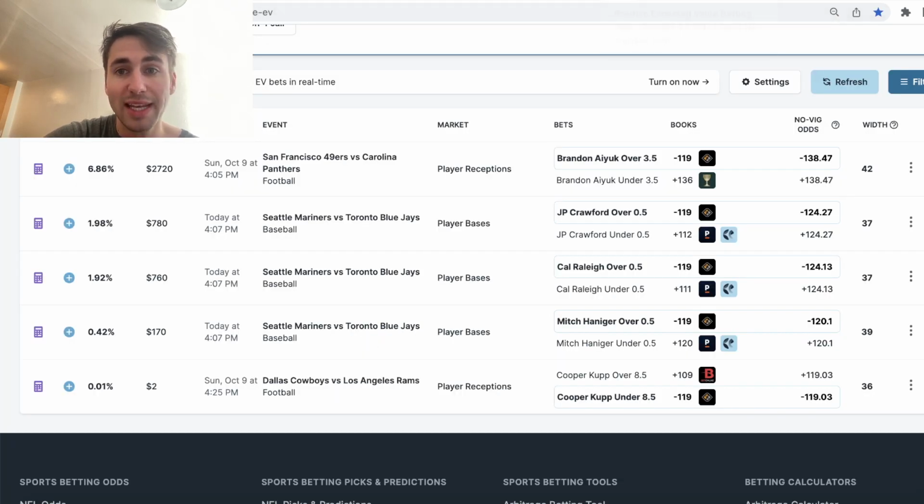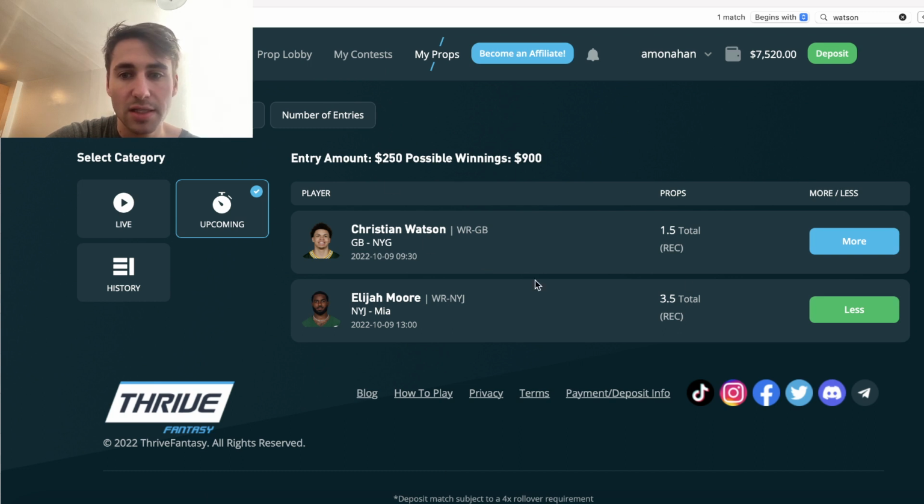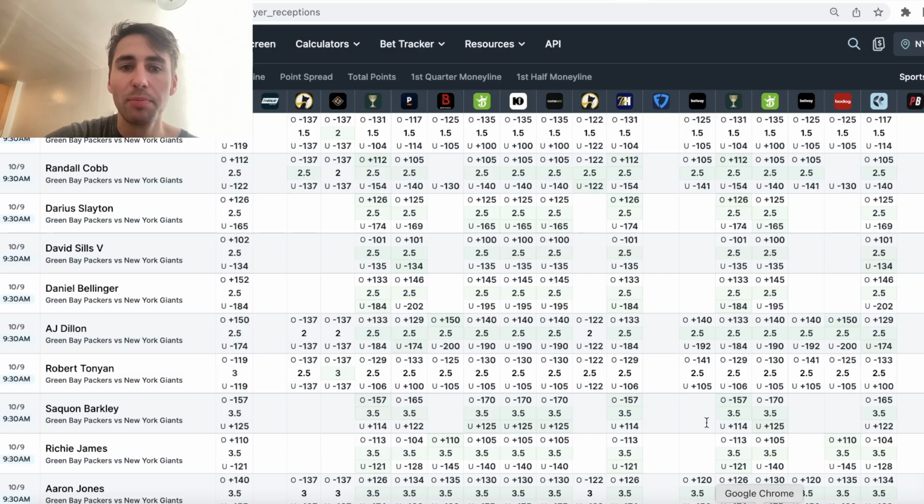But essentially what I did is I went to this OddsJam screen, and what you'll notice is Christian Watson, it looks like Thrive actually moved it, was over 1.5 receptions. So on Thrive Fantasy, I played Christian Watson over 1.5 receptions. And then I played the under 2 on PrizePicks. That's a big jump, right? Christian Watson, 1.5 versus 2 receptions. You're either pushing or winning at 2, which is a big deal.